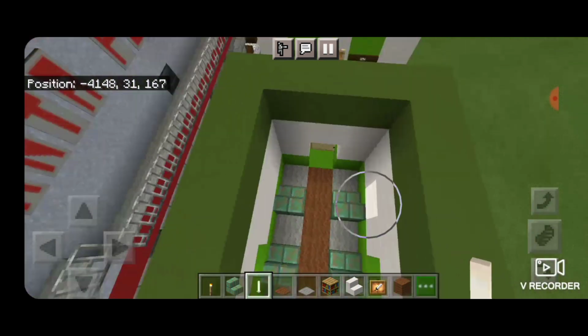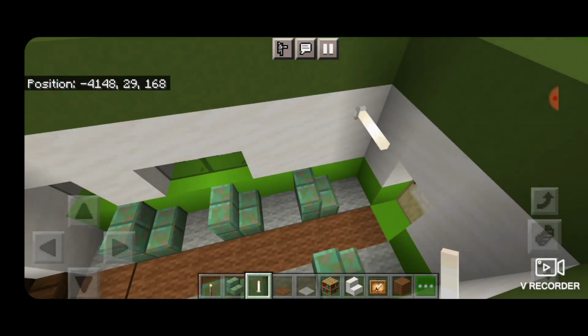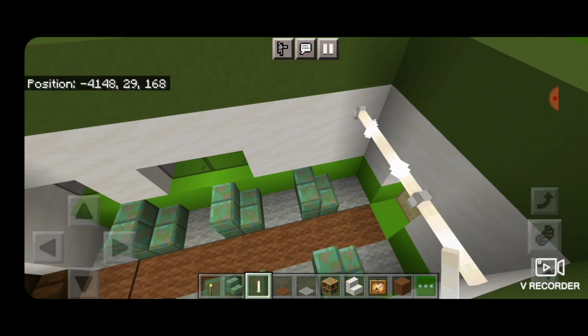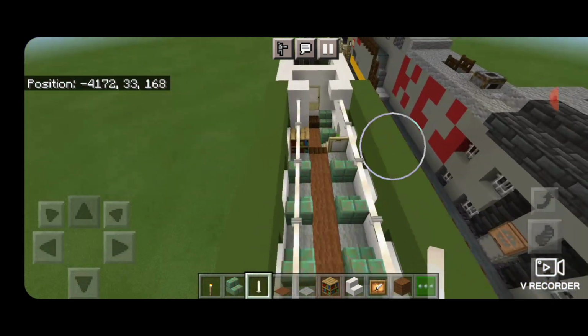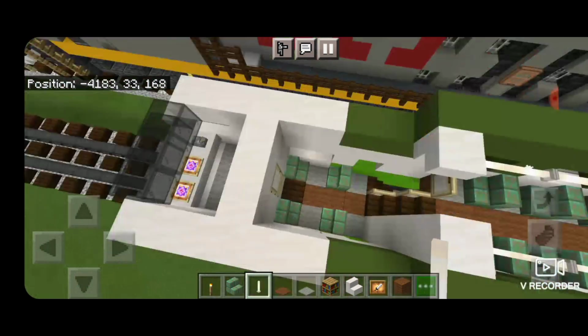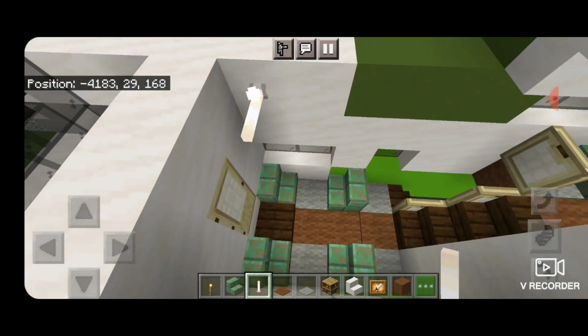Then, for this mid-deck lighting, we'll put a row of sideways end rods across this layer above the door. Then we'll come down to the other end here, put a row of sideways end rods on the layer above this door.